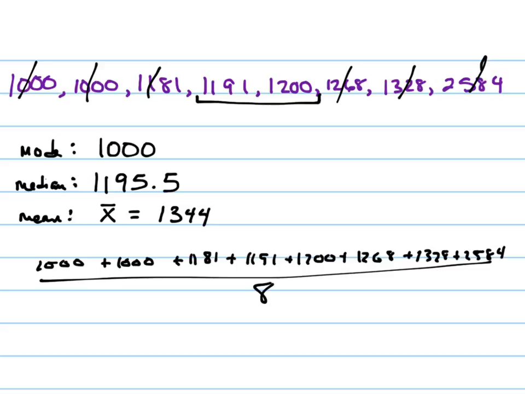So once we have measures of central tendency, we can learn measures of dispersion. There are two that we're going to cover in this class: range and mean absolute deviation. The range is super simple. You take the maximum number, the biggest, and subtract the smallest. That's it. Biggest minus smallest. Then there is the mean absolute deviation.